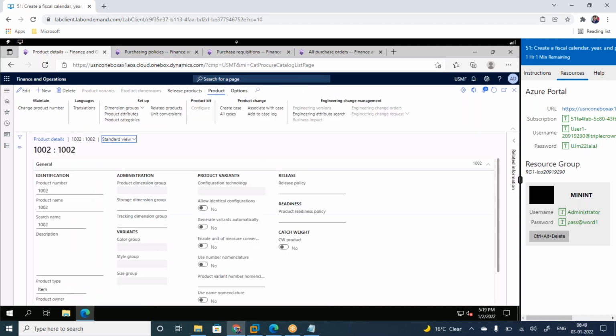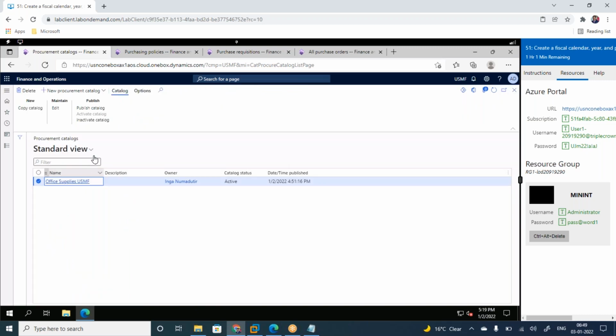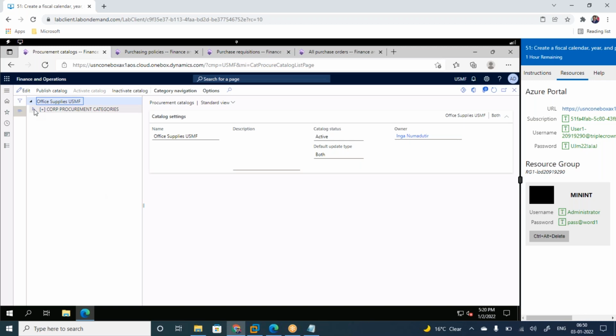No, Satya, that is also available in the category hierarchy if you go. It is not in the procurement category hierarchy. This is the procurement category hierarchy. That is the category hierarchy. Okay, that is also available actually.